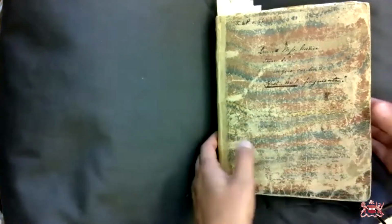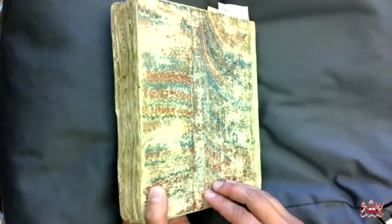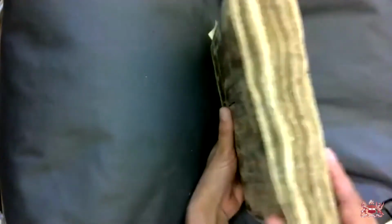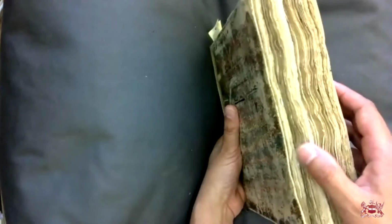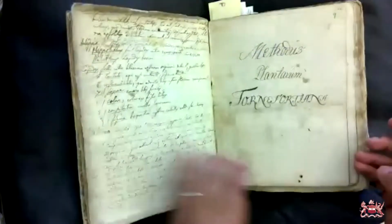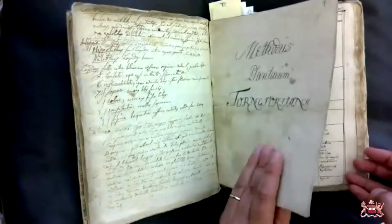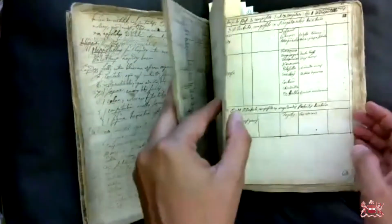I just want to start with the makeup of the book before we start opening it. As you see, it's covered with marbled paper, and Will, let me know if it becomes unfocused throughout. And this was quite a common way of covering cheaper books at the time, or cheaper notebooks. We also see that the foredge is very irregular, and that's because initially it was probably not a notebook. I think what Linnaeus did is that he initially took notes on various different folders of paper, which we call quires. So you see that they're all slightly of different shapes and sizes.